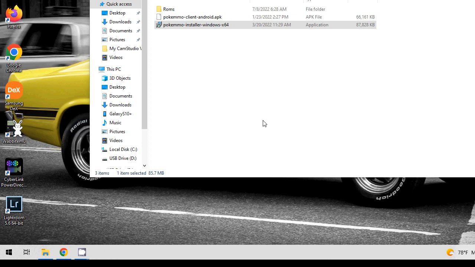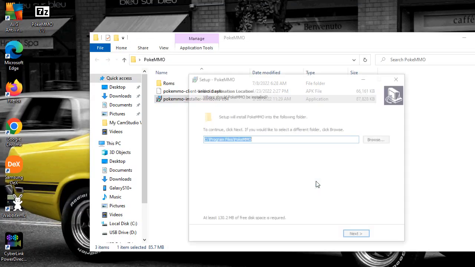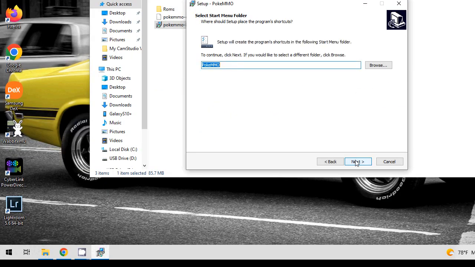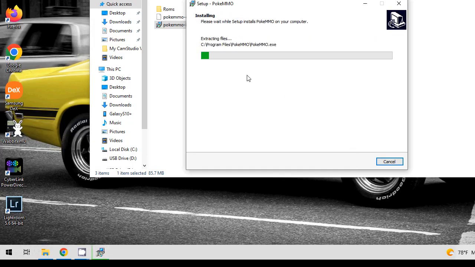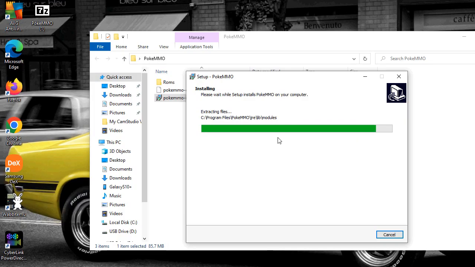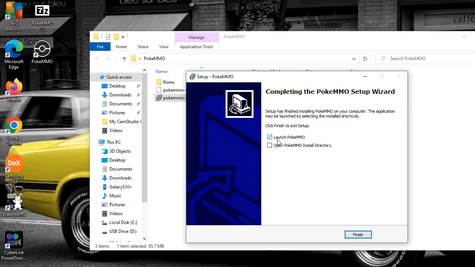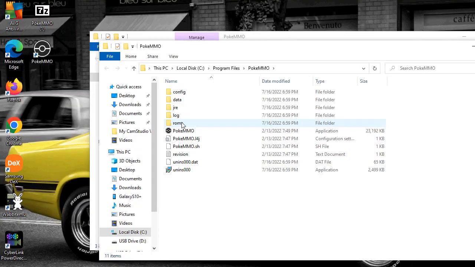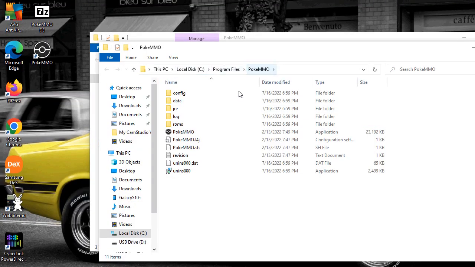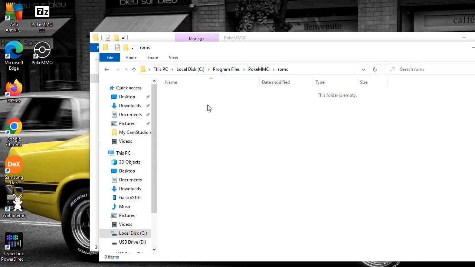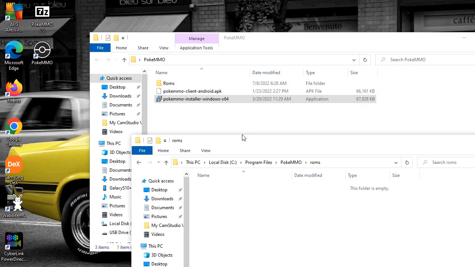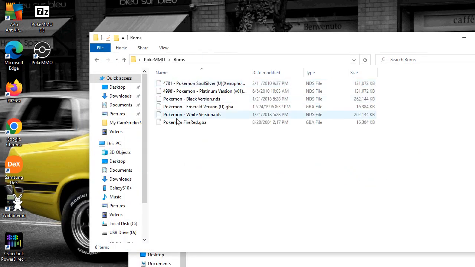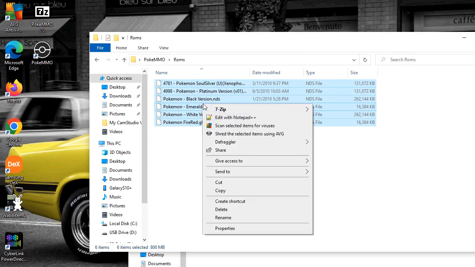The installation is very simple and straightforward, not very confusing. The best part is that you want to check one of the boxes at the very end of the installation to open up the ROM directory, where you can input your ROM files that I have included in the download description down below. Within a few moments, the directories will pop up, allowing you to locate your ROM files and copy them into the ROM directories of the window that has popped up.